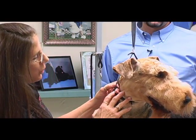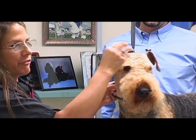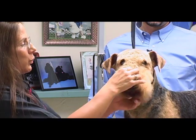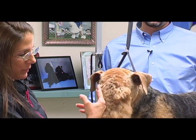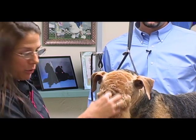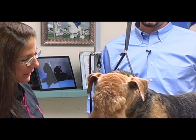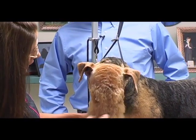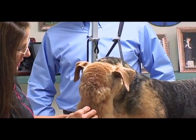On the Airedale, what you want to remember is they don't have a fall like a Kerry Blue or a soft-coated Wheaten or a Lakeland Terrier, where this is more one piece. They have a little bit of an eyebrow, but they have a lot of hair that grows in between here and blends into the beard. That would be what a fall is. Sealyhams are another one that have a fall. But the Airedale has fill.